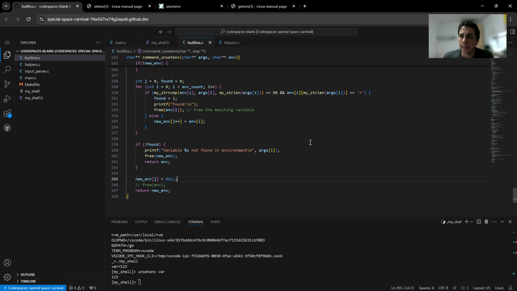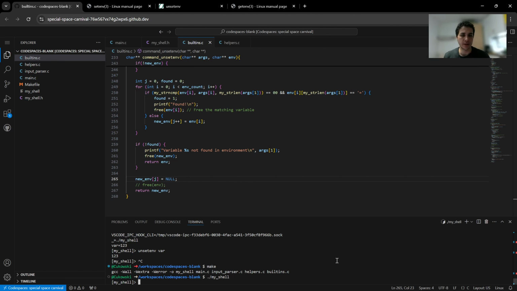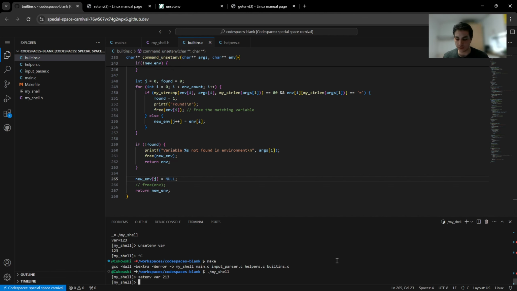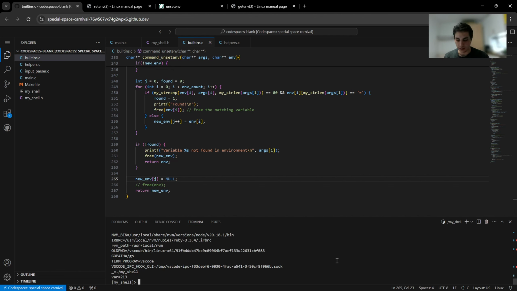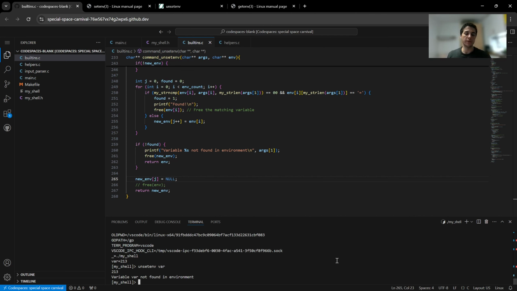What's the problem? Okay, so again, make, my shell, setenv var 123, whatever, env, it exists. I say unsetenv var, variable not found in environment.